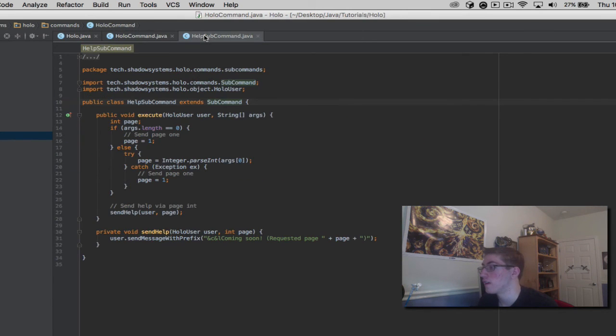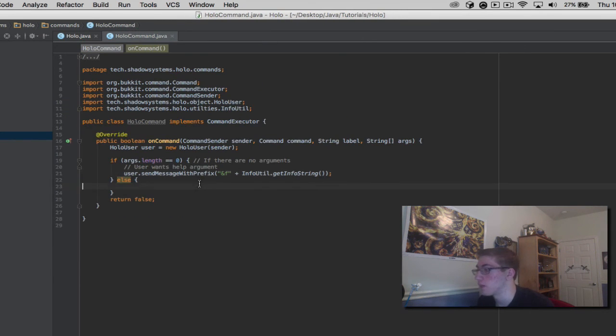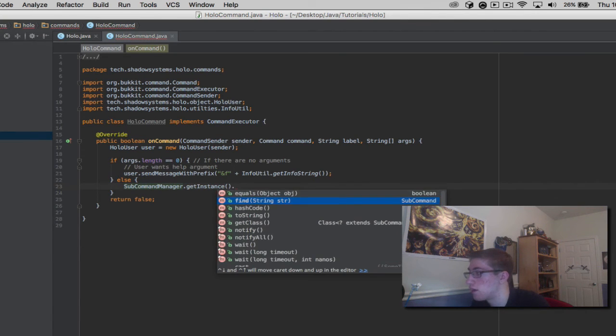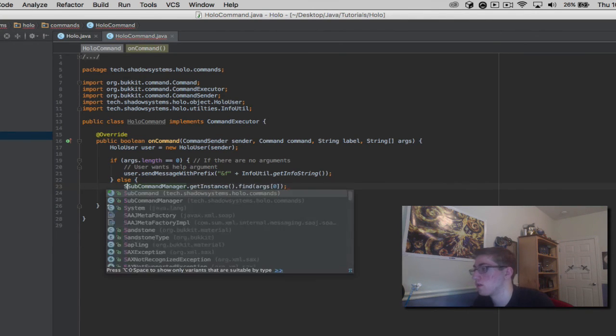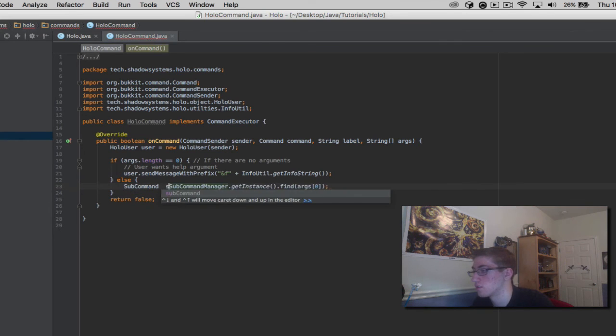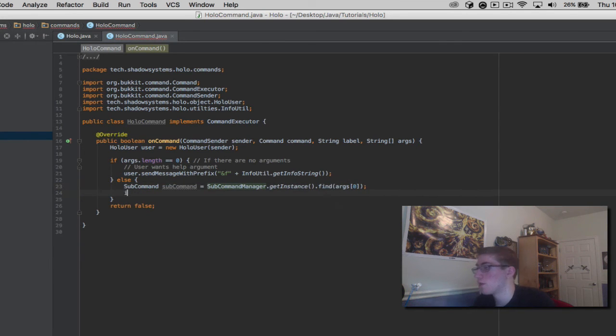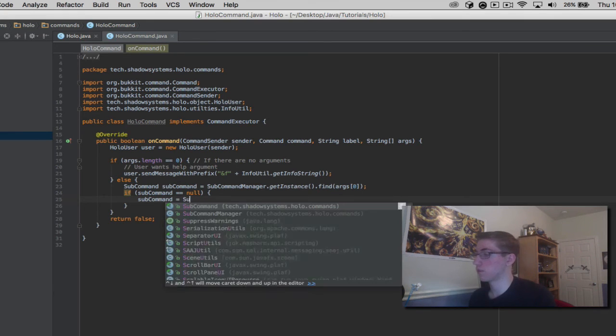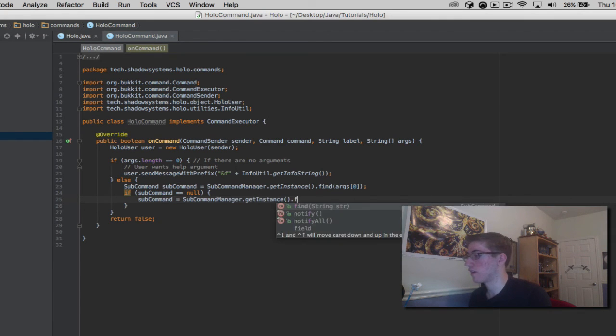So finally we can quickly exit out of here and we can go ahead and say subcommand manager dot get instance dot find args in exit 0. So subcommand equals that. We're going to say if subcommand equals null, then we're just going to say subcommand equals subcommand manager dot get instance dot find help.